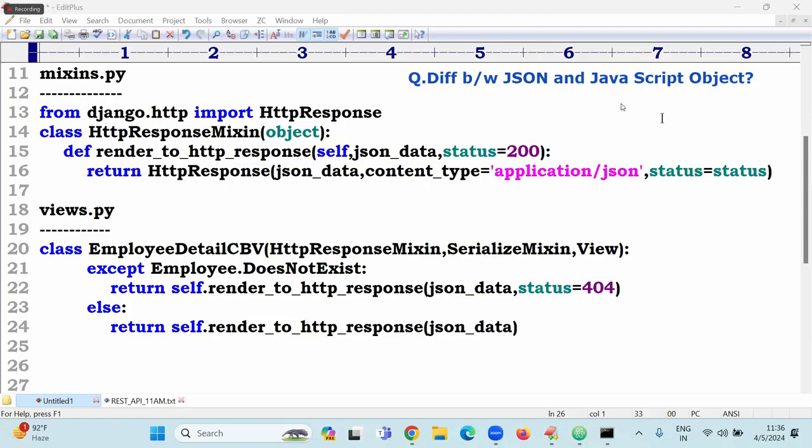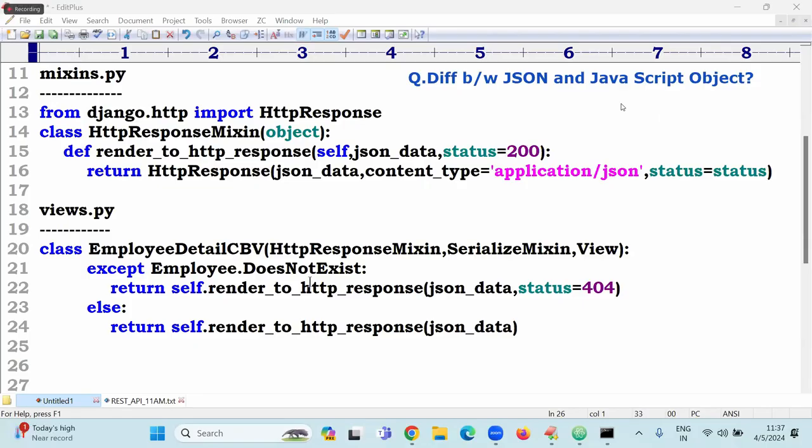A JavaScript object is also understandable by everyone, any application. Here, as a shortcut, I'm using JSON format, JavaScript object notation.